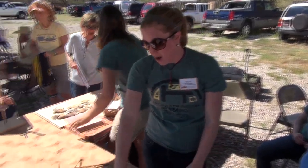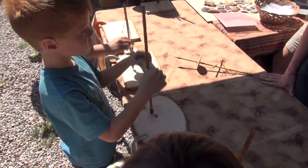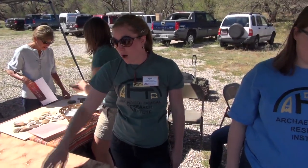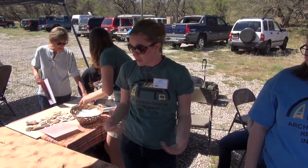If you look at our pieces of wood, you can see we've had some expert hole drillers here today. See some people demonstrating it. It works a little bit like a yo-yo. You're letting the twisting and untwisting of the string do all of the work and turn the drill bit for you, putting a hole in whatever material you're using.